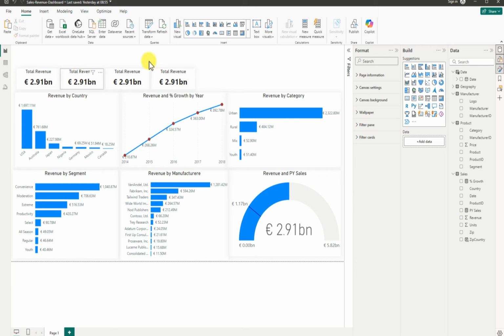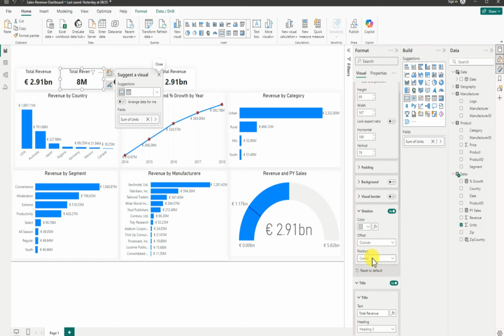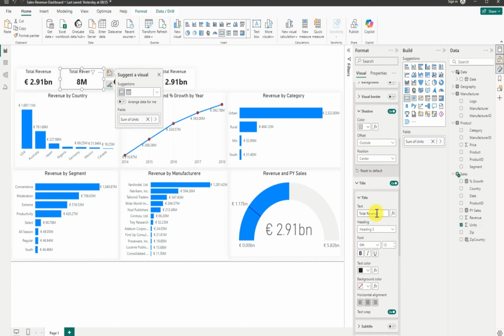So here we have total revenue. Then we need a total unit. So let's remove revenue. Then we go to the total unit. Then we have the title change. Let's go to the title. So we have total unit, not revenue.